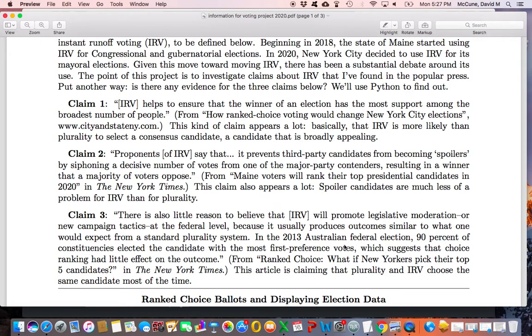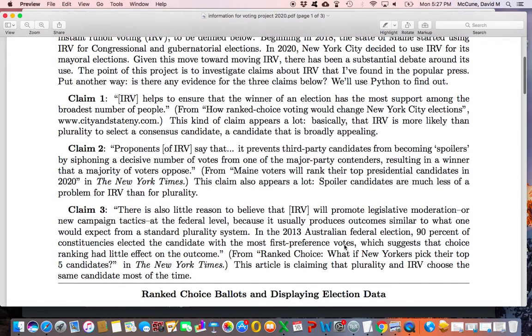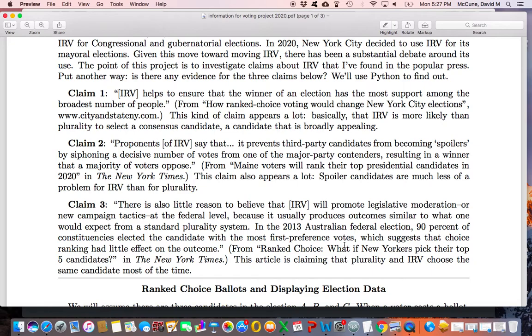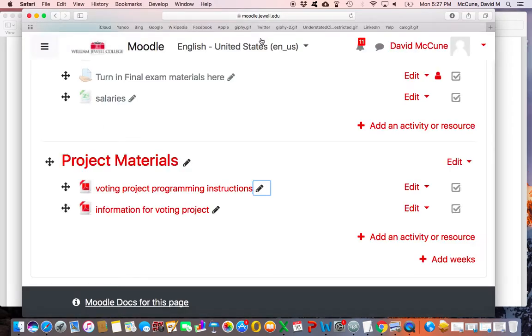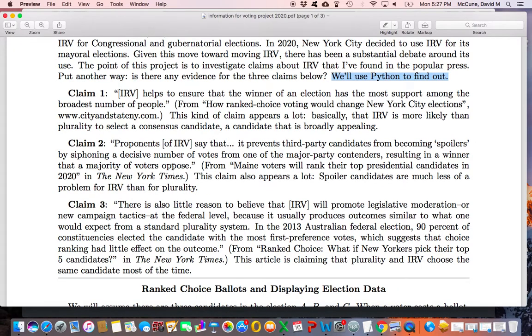So, what do you do when confronted with difficult problems? Well, you can try to solve them theoretically and get a PhD in social choice theory along the way, or you can use programming. So we're going to use Python to investigate these claims, to get some evidence for their truth or their falsity. Again, Python can help you solve problems. How do you investigate claims like this? Well, you can write code that tries to build data for you and sees whether or not these claims bear out or not.